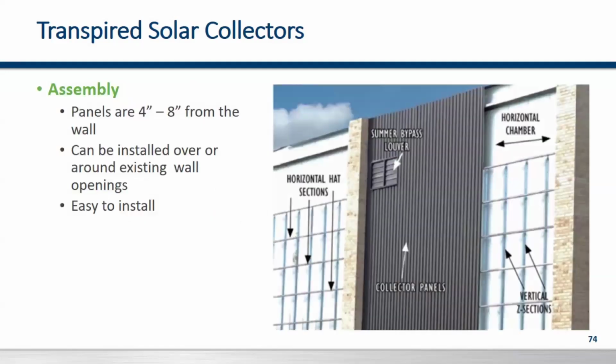Here's an example of the system, how it would look once it's installed. You have your IMP panels, you have your various subframing, and then that single skin panel, the collectors would go over on this. And I'll give you a real world example. On the particular building that you see here, there's test data that shows exterior temperature was about 32 degrees. The interior temperature of the warehouse was about 55. And this system in that wall chamber there was generating warm air of about 75 degrees.